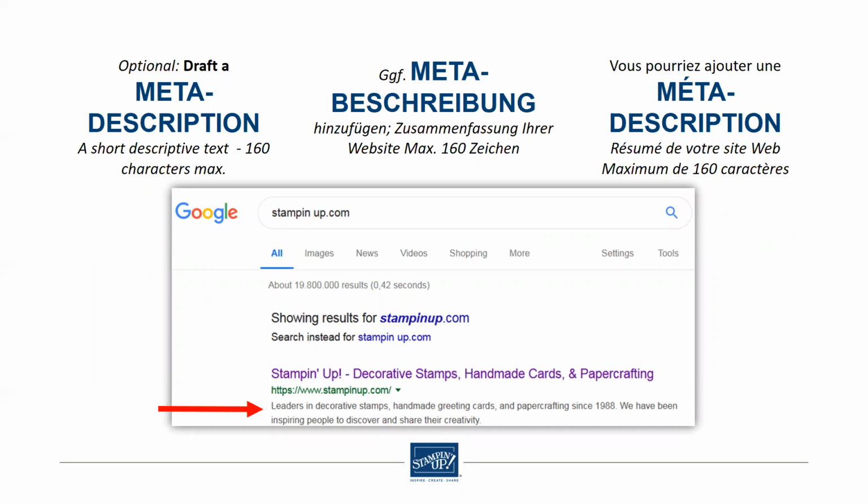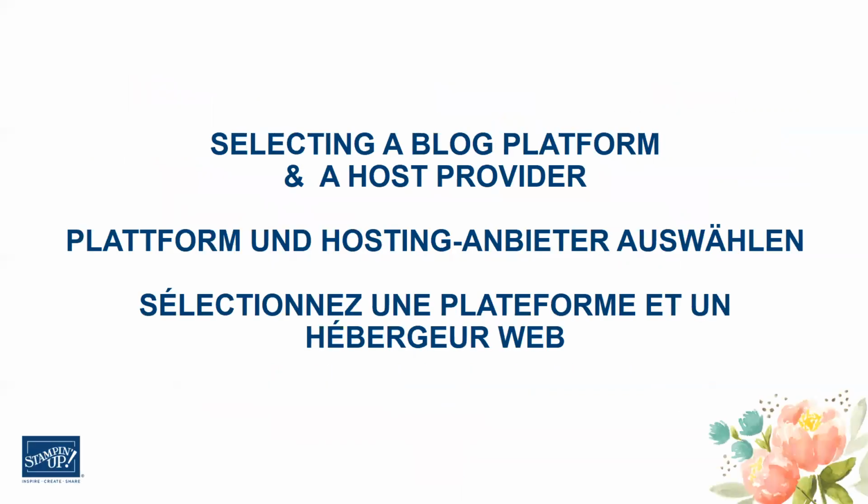Yay! So now for the nitty-gritty. Selecting a blog platform and a host provider. Again, you need to do your own research here, and pre-warning, there'll probably be quite a bit of it. And you can probably shortcut it all by first asking for recommendations from your team leader and your team members, friends, families. If they're already blogging too, for sure they'll be able to help you out, or at least share their best practice tips, and pretty instantly too.